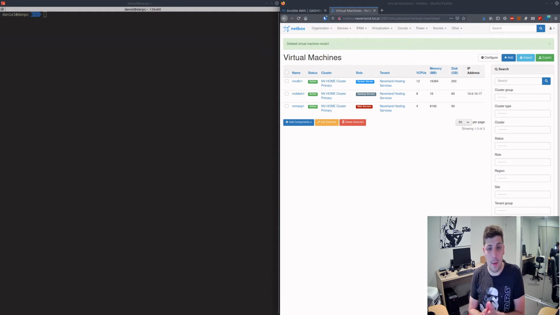As per the outline above, there's quite a few tasks that need to be done. There's basically variable conditional tasks. They're using set facts, and then Netbox tasks, and then there's vCenter tasks, which I was just talking about. So let's get stuck into the first one. The first one's a variable conditional task.